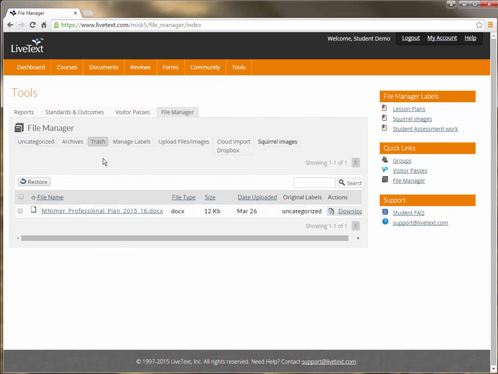So unlike the case with our hard drives on our computer, which can crash on us, or we inadvertently delete something and it's gone forever, in LiveText, even though you've deleted something, it will always be in your trash, and LiveText does not ever dump anything, even after your subscription has expired.